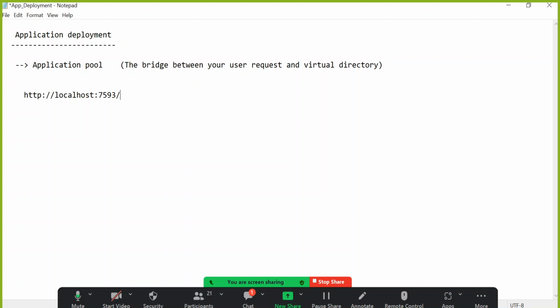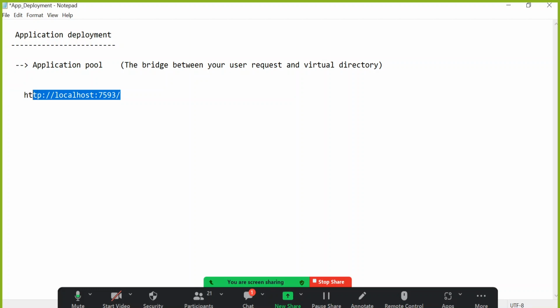In fact, when we are working in a company, there will be some network professionals who will do those things, right? IIS things you will do, but configuring IP addresses in the computer, troubleshooting, then making it a public IP instead of a private IP, that is not your duty. Your networking professional will do that. Then DNS mapping will be there, which host name will be mapped with what IP address and all that. Then the whole world can access that afterwards.